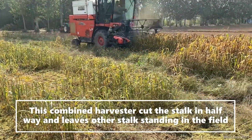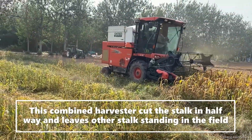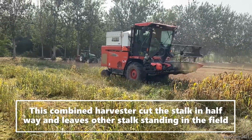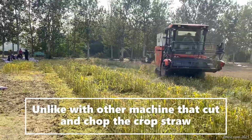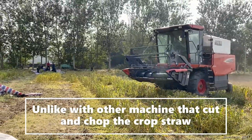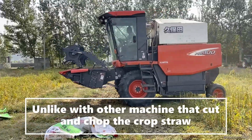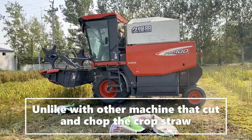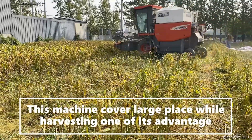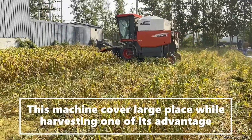So for the sake of comparison of these two machines, this one uses rubber tires or wheels, another one uses belt wheels. The belt wheels, they cut and they chop the stalk. That is a big advantage, because when you leave it like this, when you want to plow, you need to chop the crop straw. This machine covers a large area while harvesting, so that's one of its advantages compared to the belt wheel.